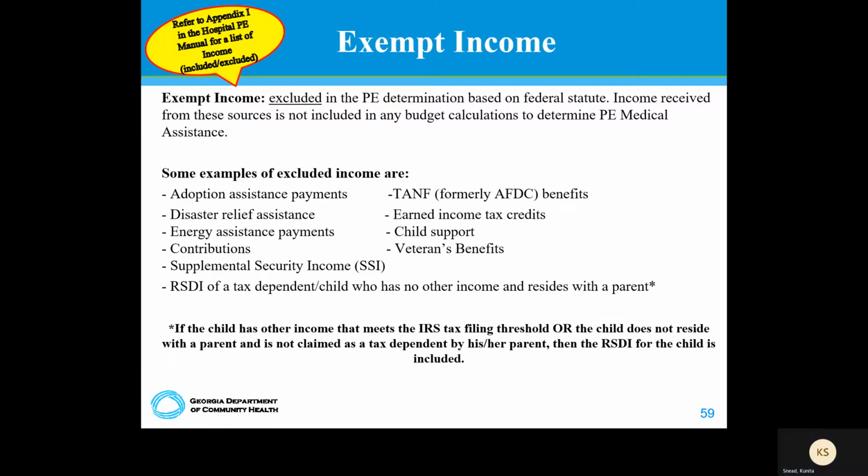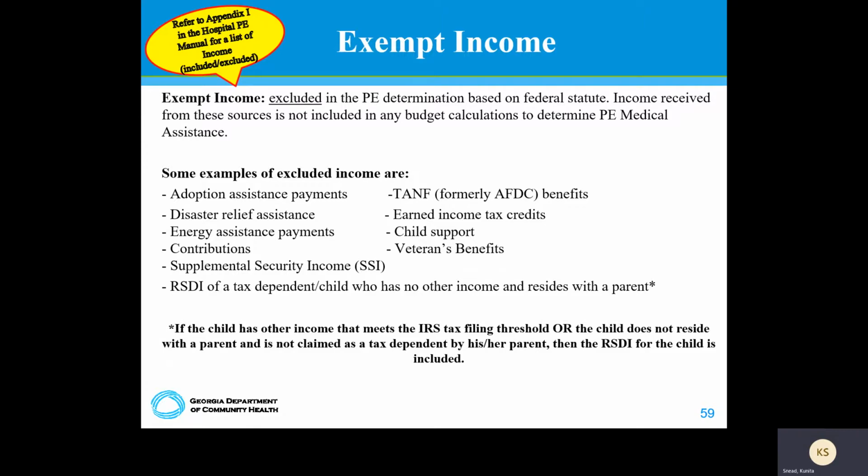Okay, here's a list of some types of income that someone may have, but we don't include it. So if we don't include it, you will not list it on that PE application. They still would have to list that particular income on the 94A if they are completing the full application. But for PE purposes, if they have income that we do not include, do not put it on the application, because if you do, then you're going to try to include it when it should not be included.